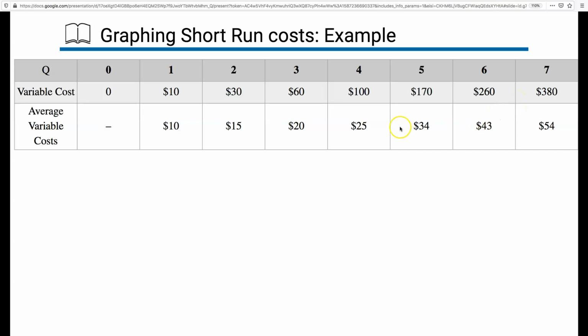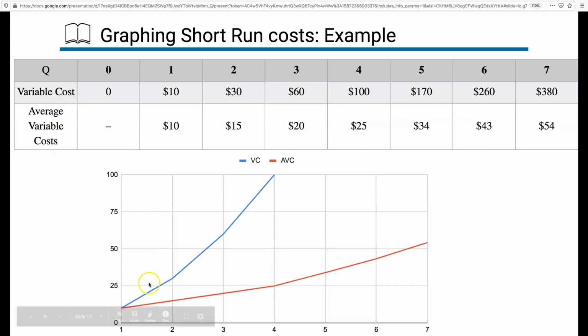Average variable costs, well, there is no rule about them, but usually we assume that average variable costs are also increasing because marginal cost of production are increasing as well. So with respect to variable costs and average variable costs, we should get two increasing functions where variable costs will increase fast. Average variable costs will not be increasing as fast because we're taking the blue line and dividing it by the number of units produced. So the standard assumption is that the average variable costs will be increasing.